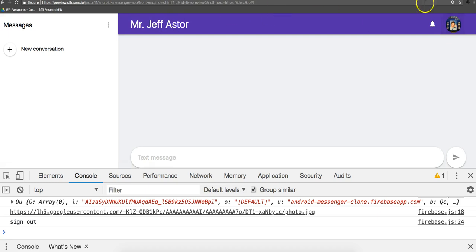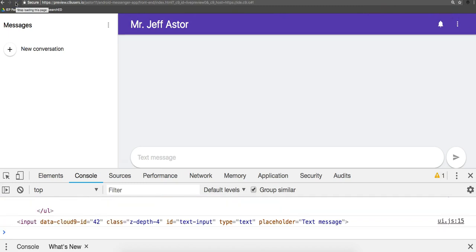The other thing is, if I refresh this, even if I'm signed in, it goes away. And so we need to fix both of those things. And they're actually both not super hard fixes, but they will be a little complicated the first time you see it. Cool? So let's do that in the next video because this video is pretty long.